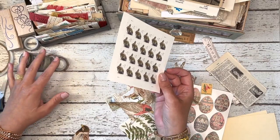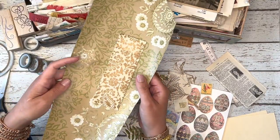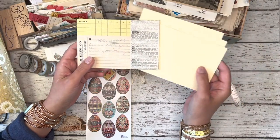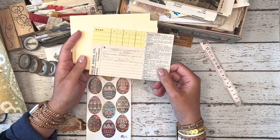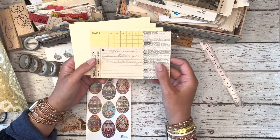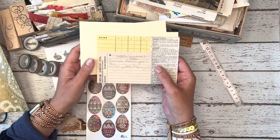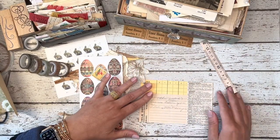I've got my washi tape — just a bunch of random scraps that I want to use. I also have some pieces of old wallpaper that I can try and use. With my postcards, I began putting some neutral backgrounds on the back of my first postcard because I wanted to show you how I do this in layers. I was looking for three papers in slightly different shades of similar colors for my background. So this is the first layer, and now I'm going to add more.